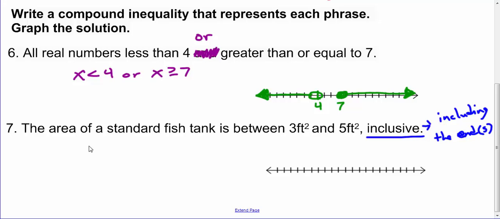Here's the way I would write it. I would write it as a compound inequality. 3 is less than or equal to x, which is less than or equal to 5. So I'm going to decide right there that that's 3, and that's going to make that 5. Why not? Closed circles on both and connect. That's it, right there. Kind of a strange situation on that one, I have to admit. But it's better than having the wrong word on number 6.